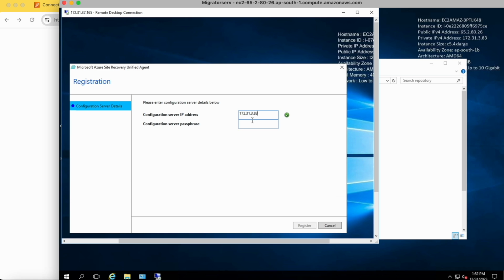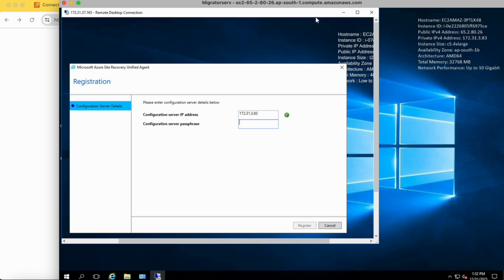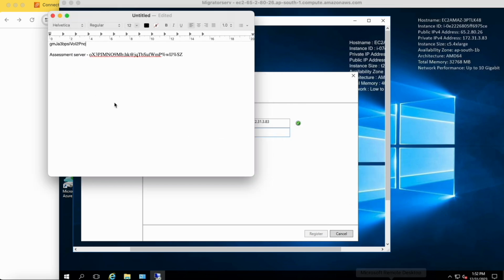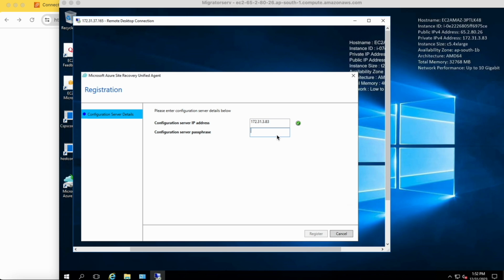IP of appliance and the passphrase which we have copied earlier after the installation of replication appliance. So I'll use the same passphrase. Paste it and register the device.